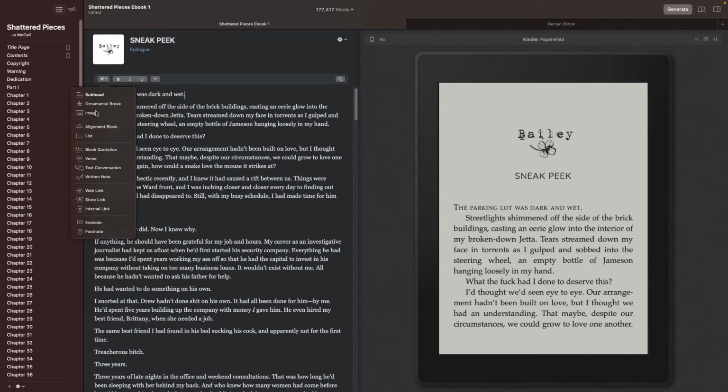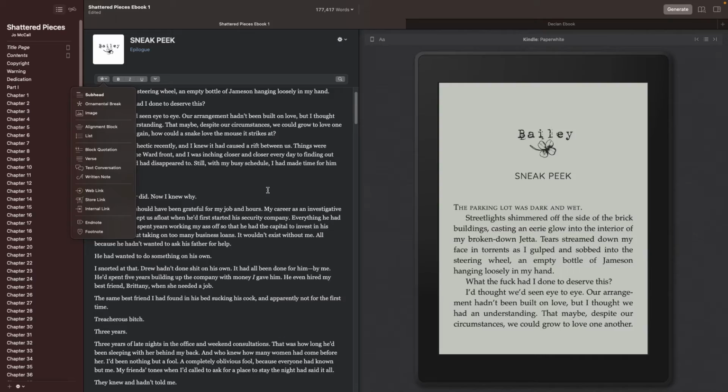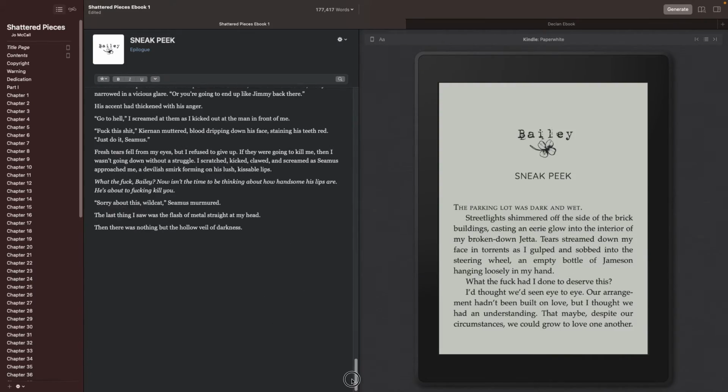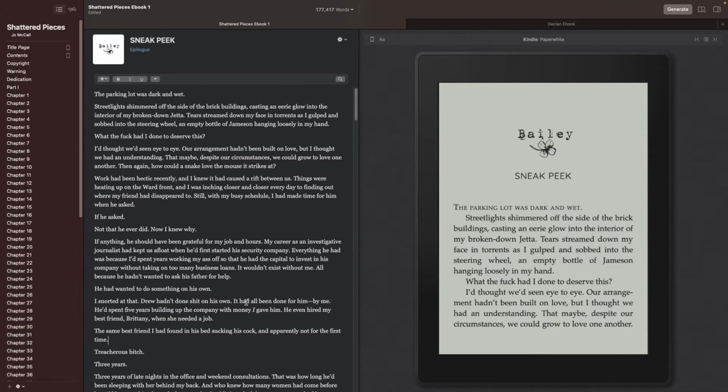The ornamental break, this is how you do ornamental breaks. Here is the thing, a big secret. It's not a secret. In your manuscript, when you are making ornamental breaks or you're making scene breaks, if you do 2 asterisks and a space or 3 asterisks and a space, it will automatically place those ornamental breaks for you. If you do anything but that 2 or 3 asterisks, it will not, and you will be hunting down all of your ornamental breaks.